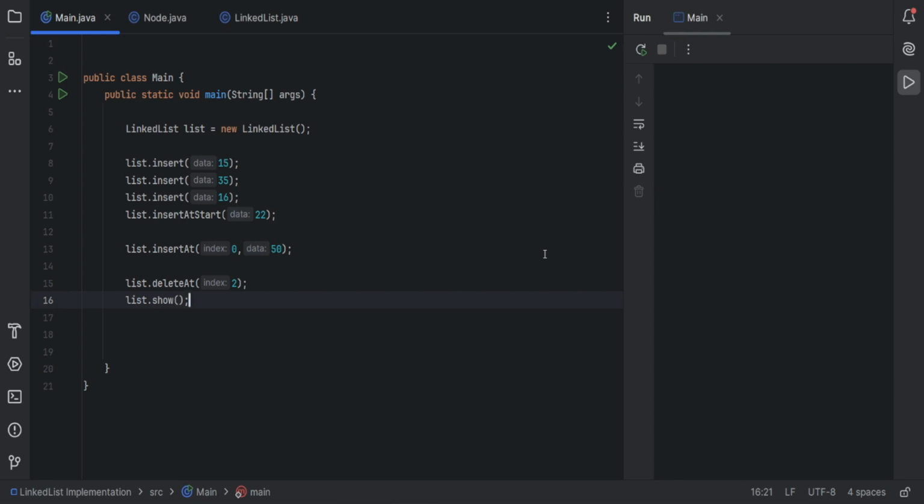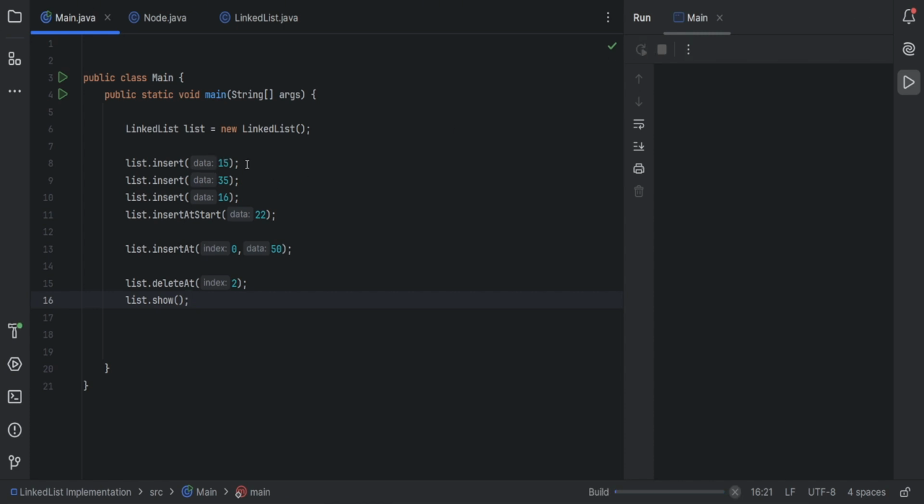I made some implementation for linked list, a simple one. I didn't make it generic; I made it just accept the integer data type. Okay, so first of all, let's try to run it.